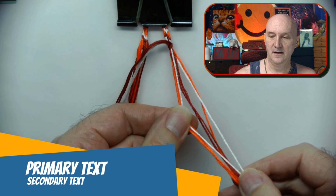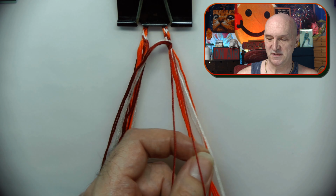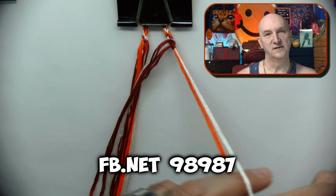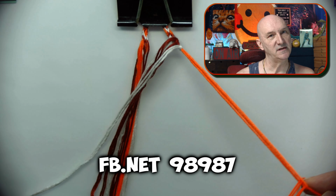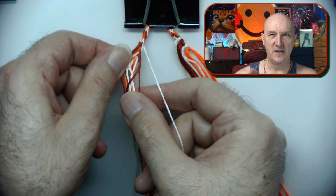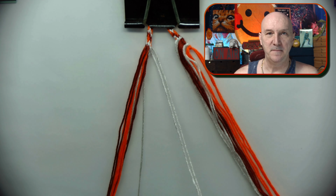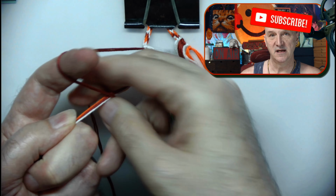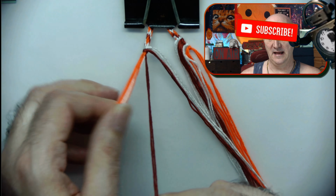And today, this is a fun little pattern. This was 98987. So, yeah, this was an unusual one to double. Kind of, I don't know. It could have been made different ways. I chose which I thought would turn out looking the coolest. And I like it a lot.